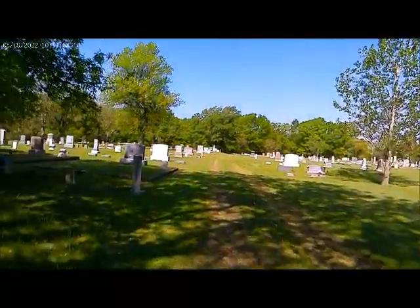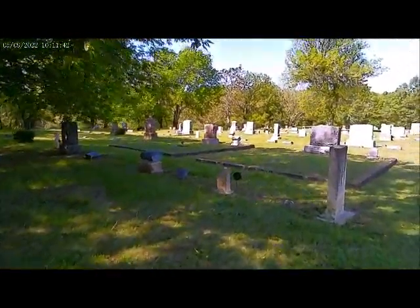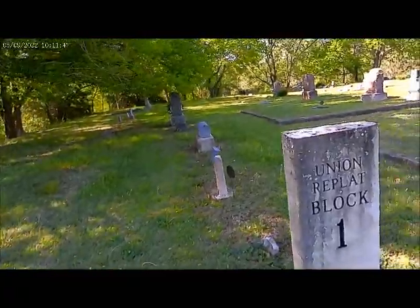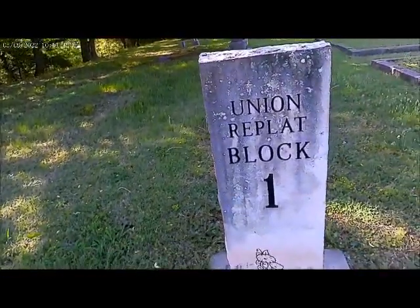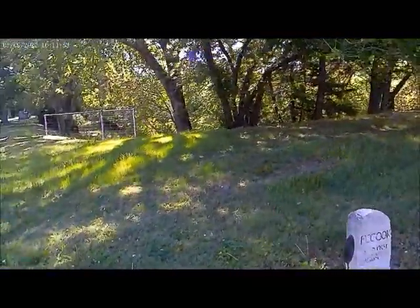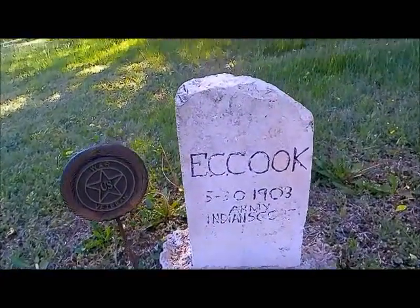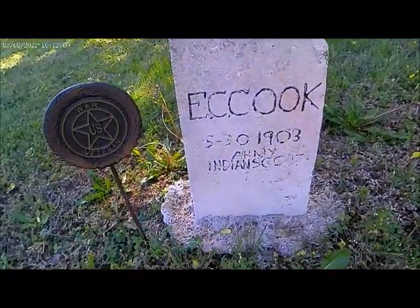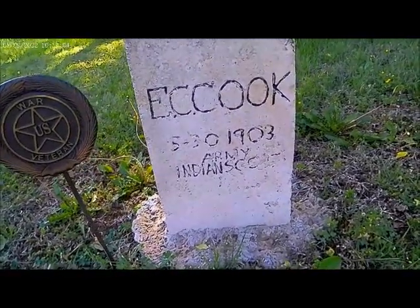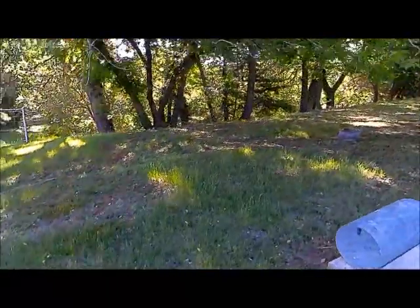Okay, we're going to walk on around here a little bit. I found what I was looking for, and I'm going to tell you all about it here in a minute. Now, this is Union Replat, Block 1. Some of these are numbers, and some of them are letters. Now, this one I found yesterday. This is E.C. Cook, May 30, 1903, Army Indian Scout. That is just so cool. An Indian Scout.